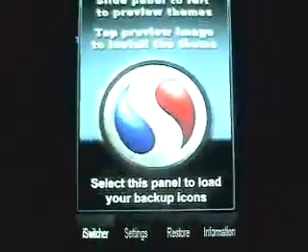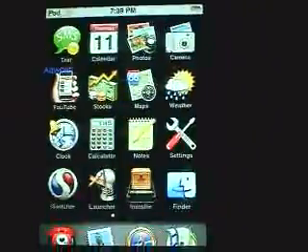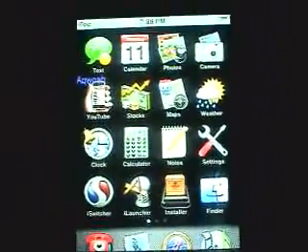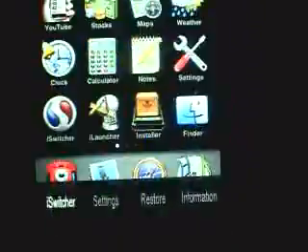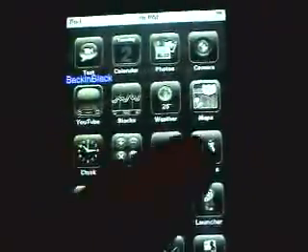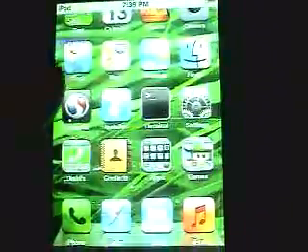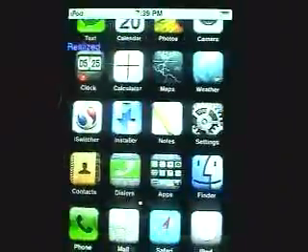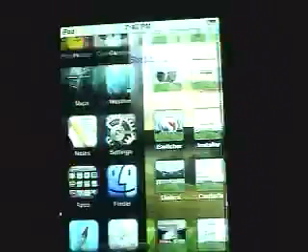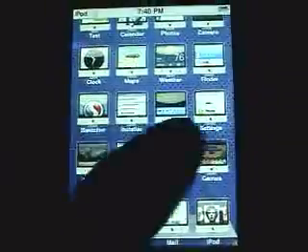It's called iSwitcher, which is sort of like SummerBoard, except it gives you different ones that you might like. It changes everything, because sometimes when you're trying to get a SummerBoard theme, it changes only a couple of the icons and everything else stays the same, but here everything changes. They have a lot of different ones. The one I have is here. They have green leopard, they have Mario ones. These are cool. They're going to have new ones out soon. They have some iPhone ones, some leaf ones, Time Machine ones, Ocean, and stuff like that.